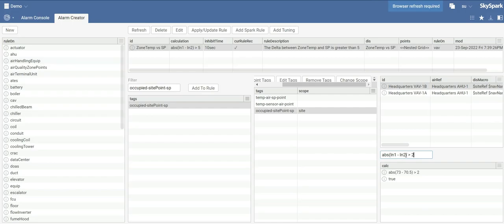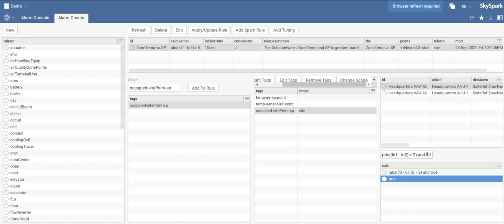Now, I would also maybe want to know, hey, is it occupied currently? So let's say and in 3. In 3 is going to be, right, occupied points are going to be Booleans. And so I could just say in 3 right here. We need a capital I. Press enter. And you can see false. Let's press enter again. Let's keep going. Let's see if it ever goes occupied. Hopefully it would eventually. This is the demo database. You can see now true. So your end result here is, is it an alarm or is it not an alarm?